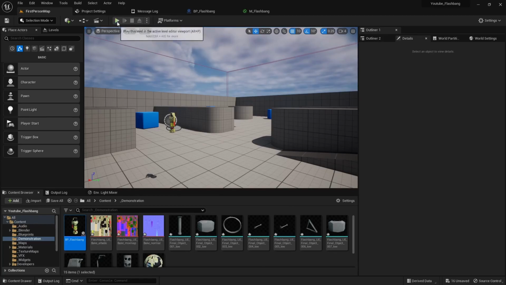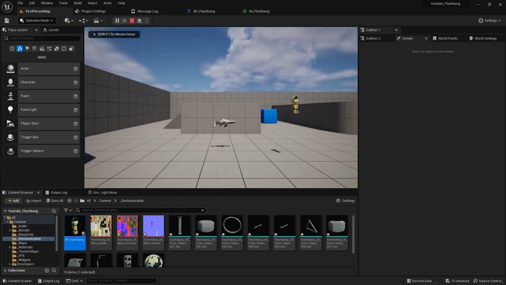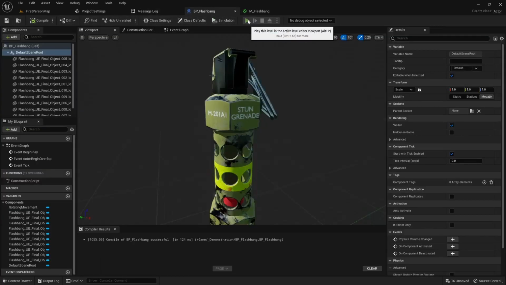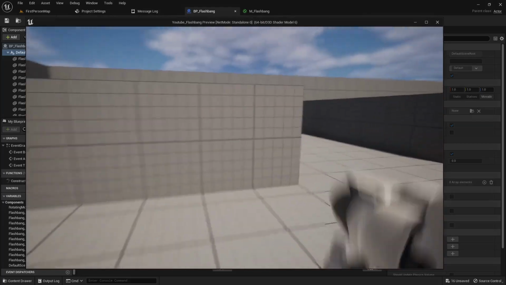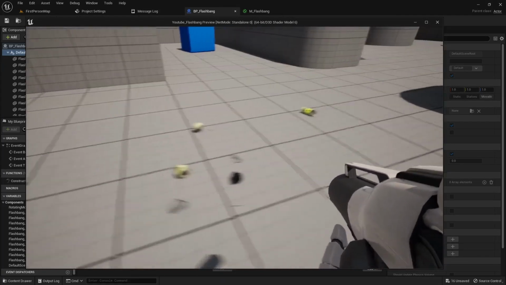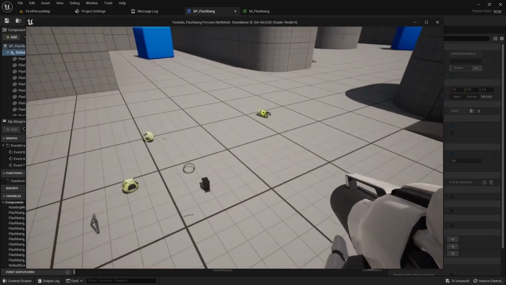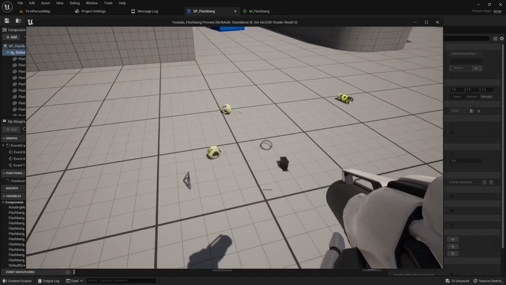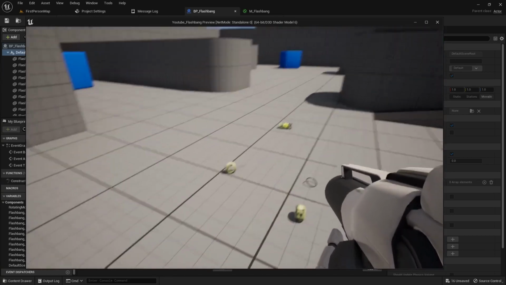So what we can do, let's hit play. Yeah, might as well get a full screen view. There we go. Alright, so press G, I got some physics added so you can bounce it around and get some cool effects there. Then after a few seconds the model will disappear. I think it's actually like 10.